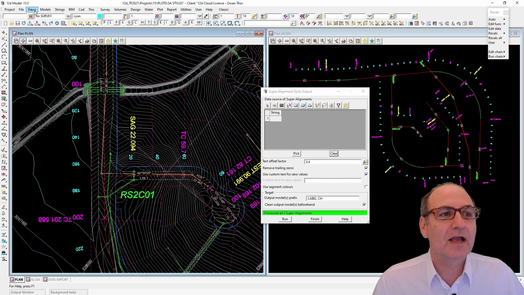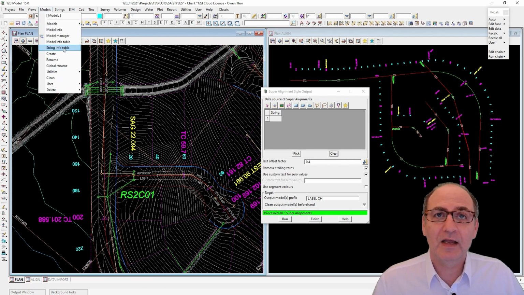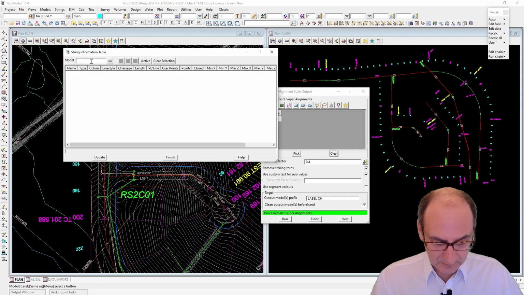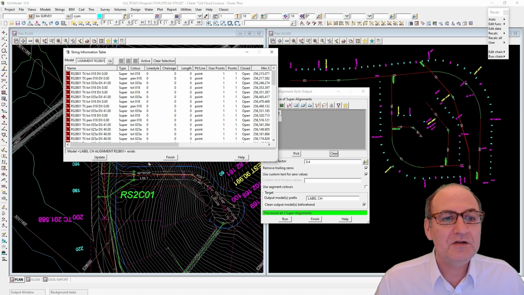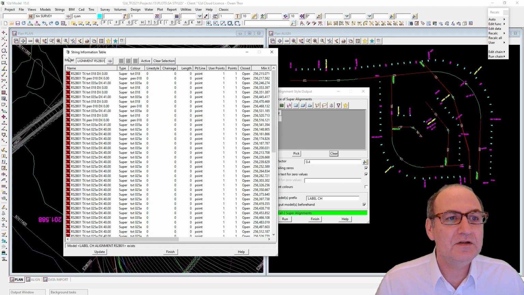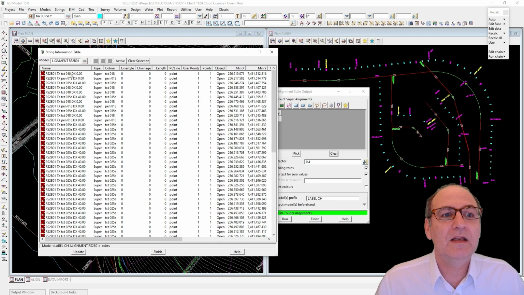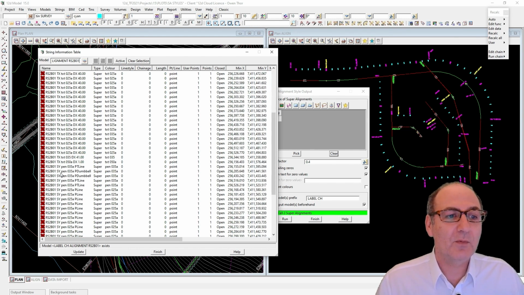But each one of these labels, if I just go and have a look at the string names used, going through my favorite debugging tool in 12D, models string info table, and I just look at one of the label models here. Let's just look at the one for road B, say. Each individual element in each individual label model has been categorically named. So as a prefix, you get the name of the original alignment string, and then it's either TX for text or SY for symbol. Okay, and this is the original components.